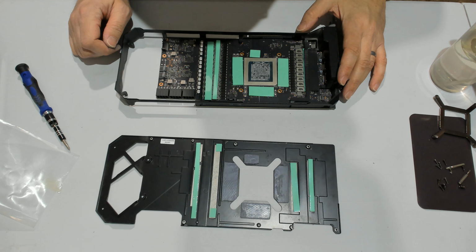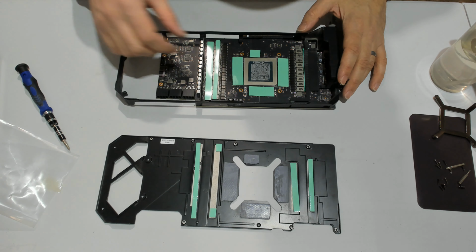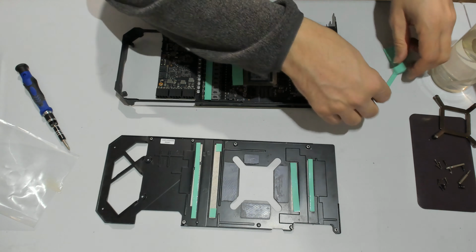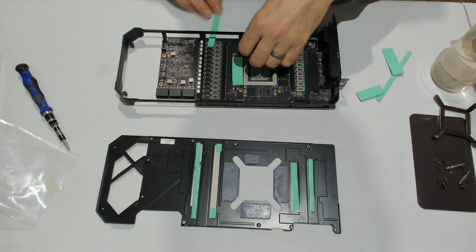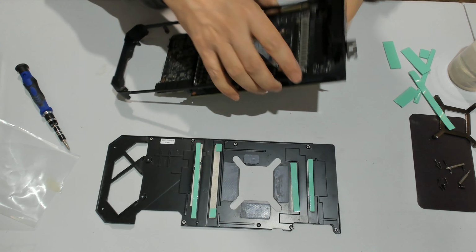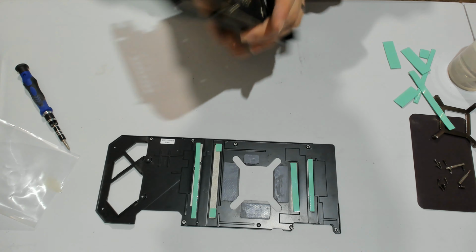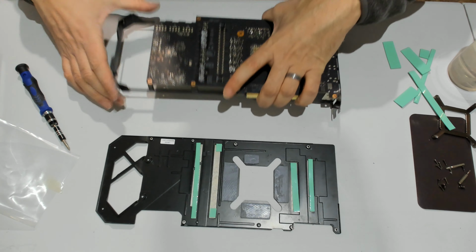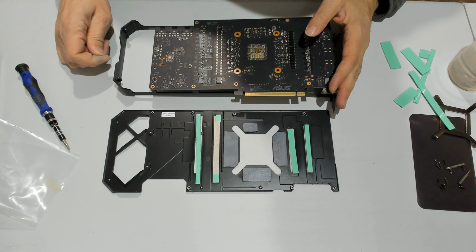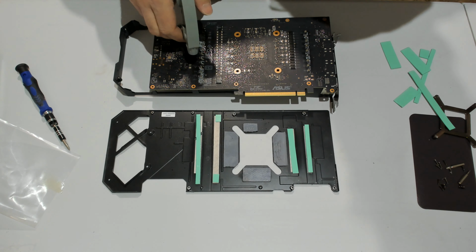At this point, we may be better off starting from the back, so we can then put the back plate back on and then do the front. That would be my recommendation. So we can put that aside, flip it around, and we can just transfer everything. So this is good up. Let's see if we can clean it up a bit.